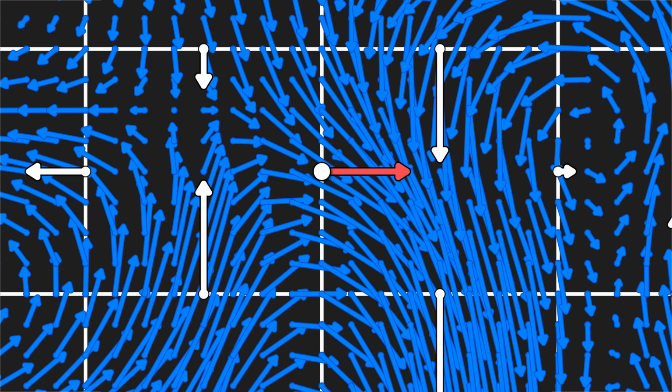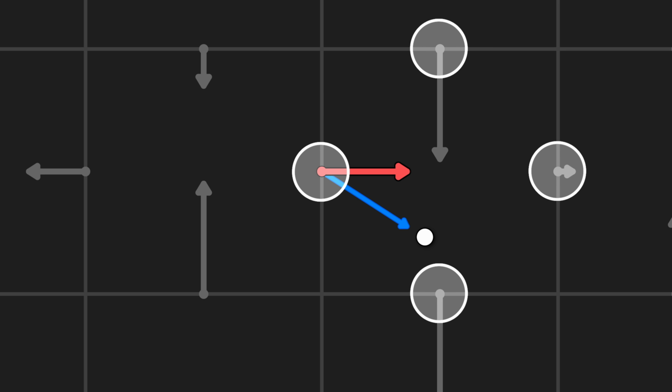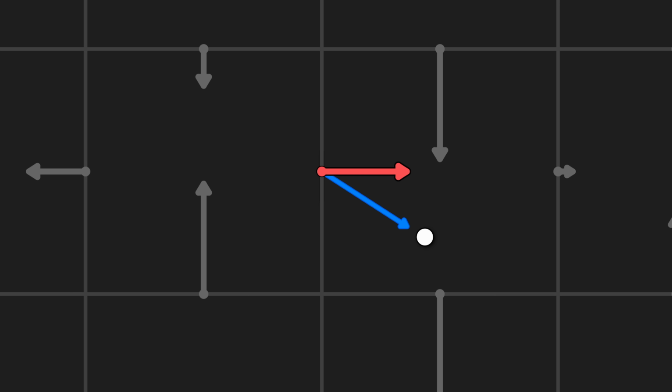If we now picture a particle at this edge, we could easily figure out its velocity there using our interpolation function, and that allows us to calculate where the particle would move to in the next time step. Ideally, we'd then store that velocity at this location in the grid, but we can't just store values at any random position with this approach, and so we'd instead have to somehow distribute it amongst the surrounding edges, which is certainly doable, but sounds like a bit of a headache to be honest.